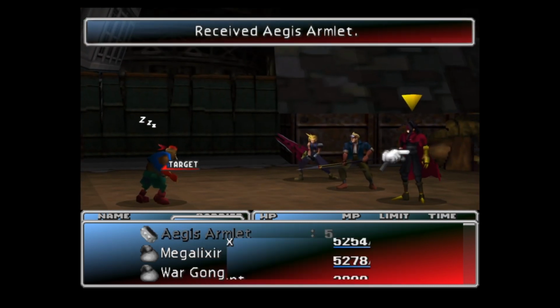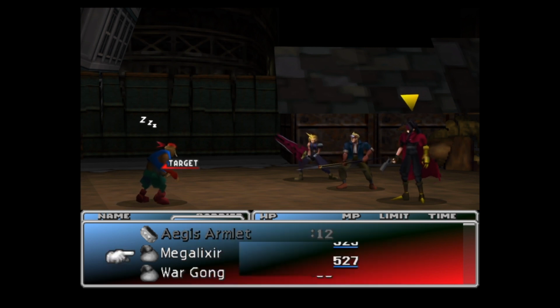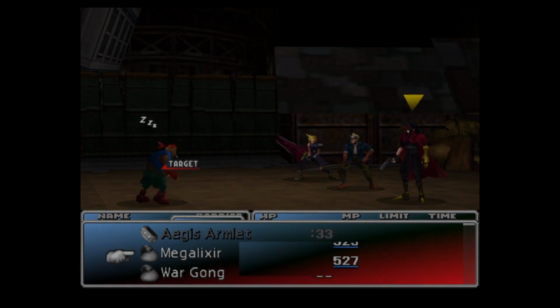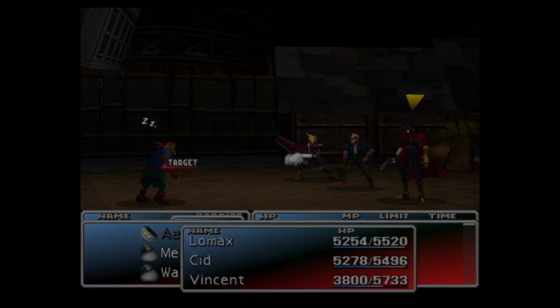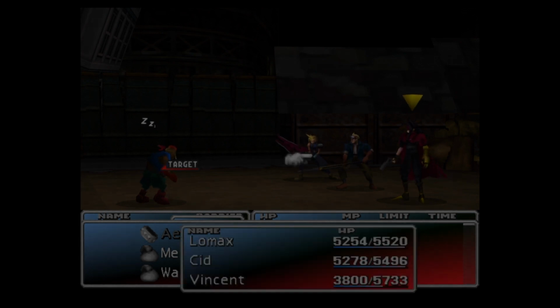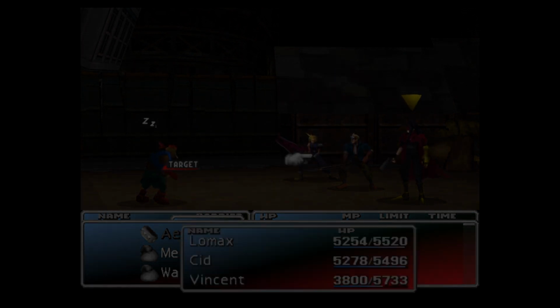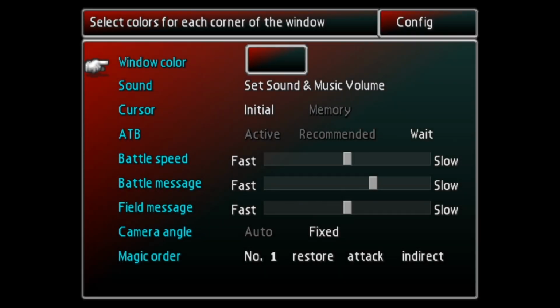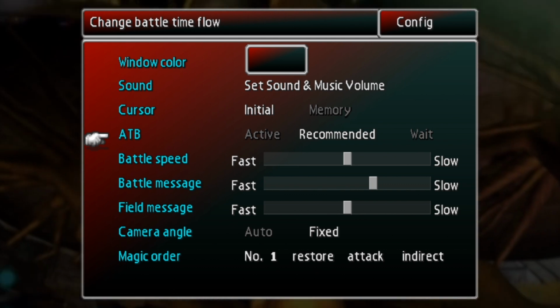Just be warned, if the immobilized vice awakens, typically it will immediately flee the battle. If the active vice is taking its sweet time to steal, you may want to double down on the sleeping opponent by casting Stop. This is just an added safety measure. Before getting into inventory management, just note that this glitch is also easier to perform if your ATB is set to active or recommended. If it isn't, the vices will not steal while your magic menu is open.